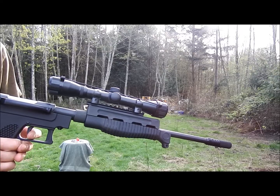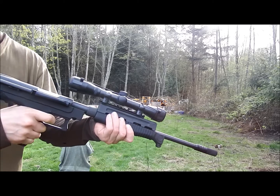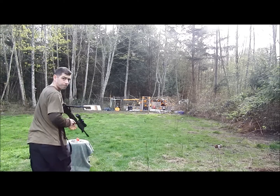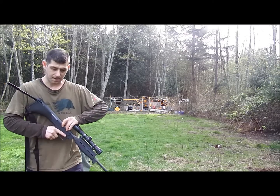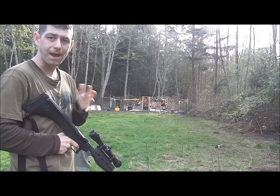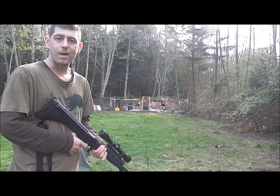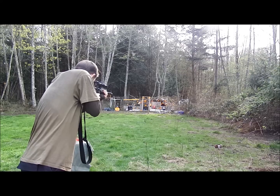So there's about a quarter inch of pull until the actual gun goes off. I got no complaints about that. If you need a hairpin trigger, I've got one gun that's like that, but I prefer a little bit of pull on your trigger personally. Have a little bit of poundage on it, so that if it snags on a twig, it's less likely to go off. So I'll go for that rat again.